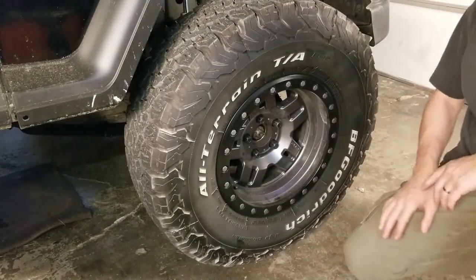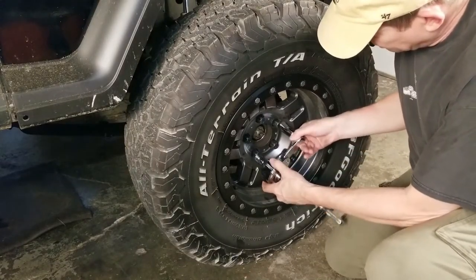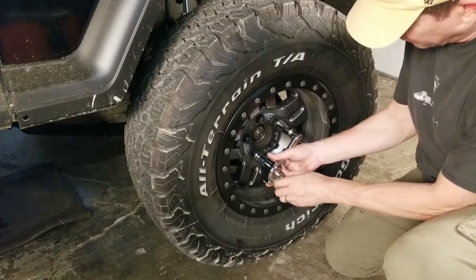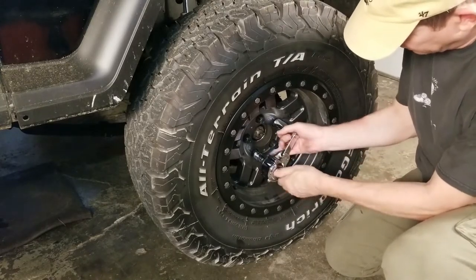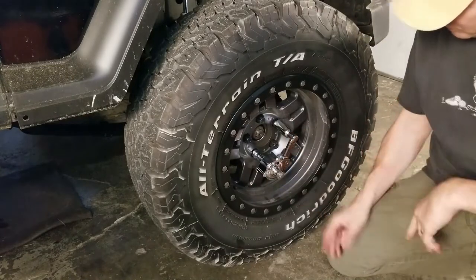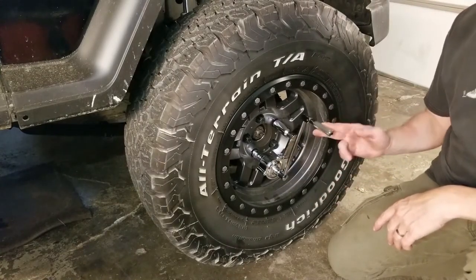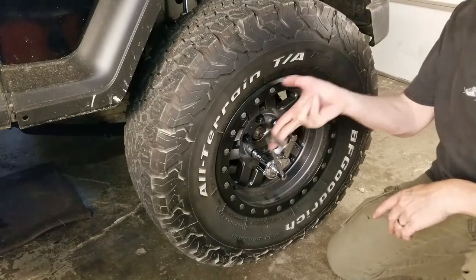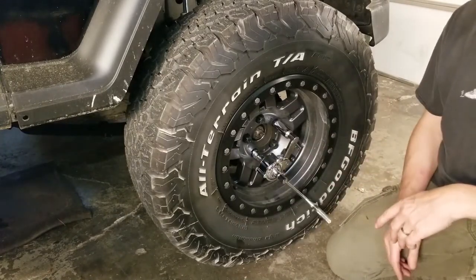Those are torqued back to 100 pounds. We'll take a different one off this time — the one on the bottom. You do have to line up the lug nut and the socket to get it on there. There we go — get it in place. We're at 100 pounds, so let's try this with two fingers. Just one finger — and that breaks the lug nut loose extremely easily. I like it.